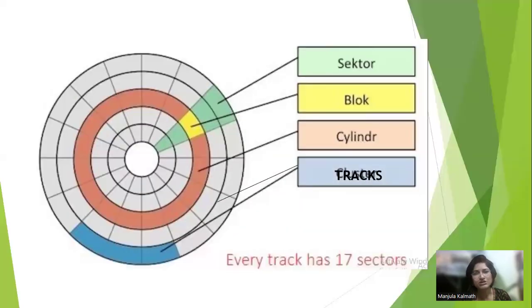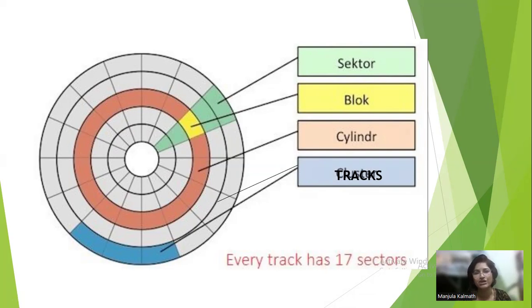In order to search for a particular file, first it has to find the track or cylinder in which the file is allocated. That is the first step. Once it has identified the track, then within that track it finds the sector in which the file is allocated. After finding the sector, it finds which block in that sector is allocated with the file.